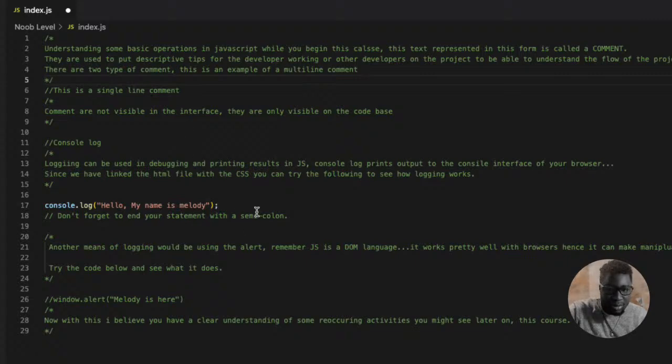But if you just want to talk about what this should output, like saying this function is supposed to return this statement, or what this should output, then you use a single line comment. In some cases you also use a single line comment to reference a to-do, like what you want to do. So you just do something like this, write to-do, and then you can type what you want to do. This is just to help you set a reminder of what you want to do.